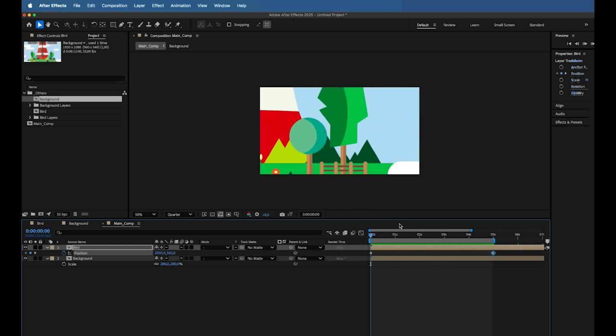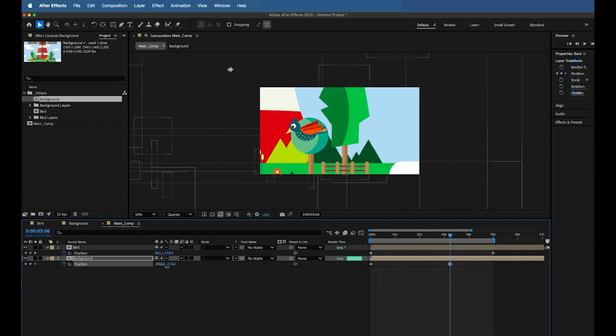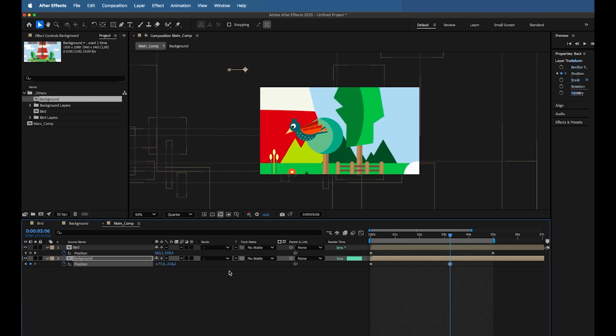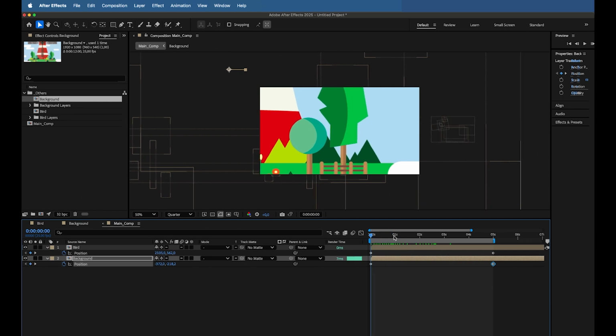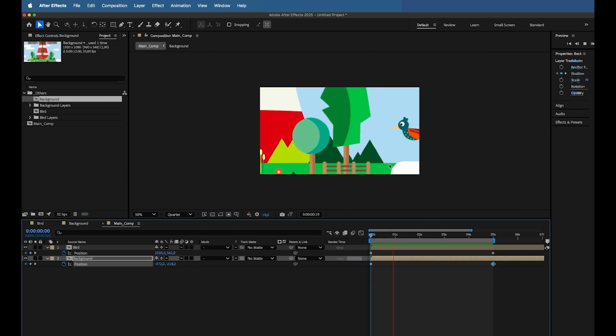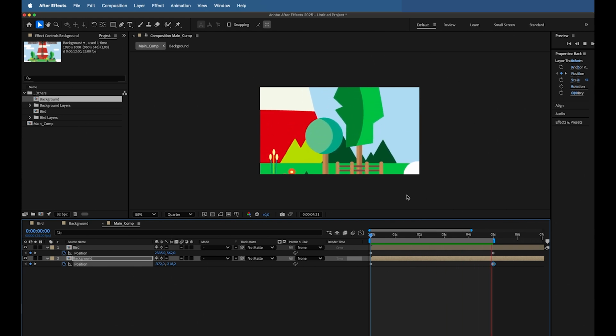And now, because I have the background also here, we can just slightly also animate the position here. So I just take my background and maybe while it flies, it makes like a small movement like this. So it creates like a fake animation for the background. So it also looks like it's moving. And now I have this super cool small animation happening.